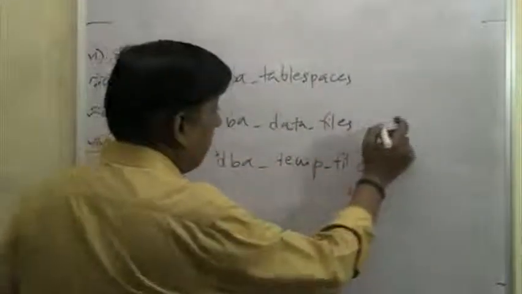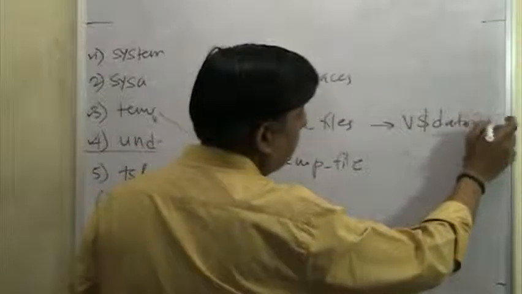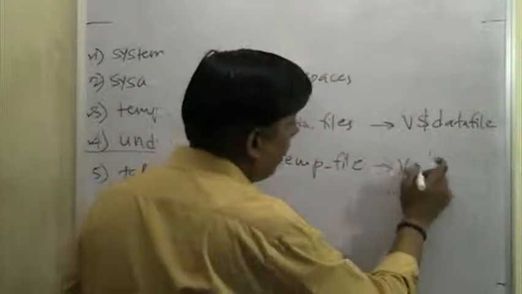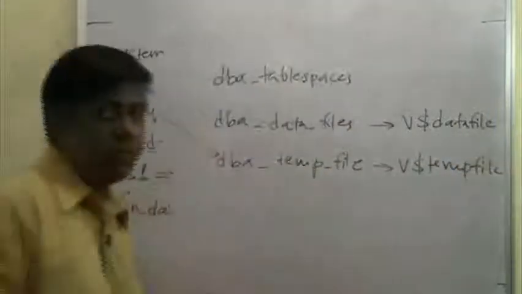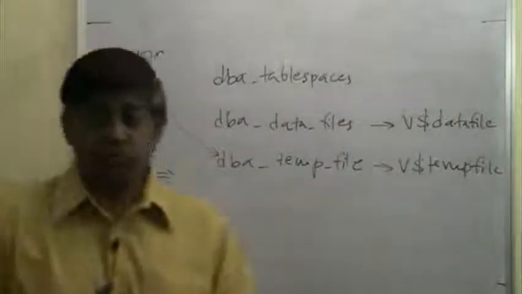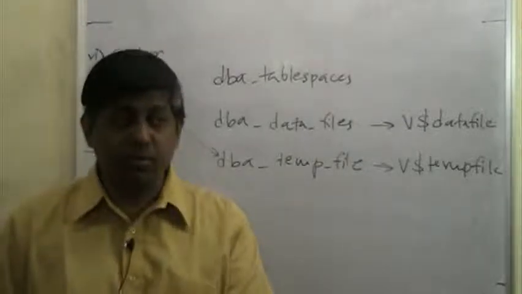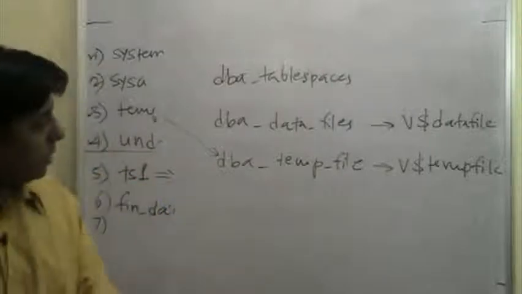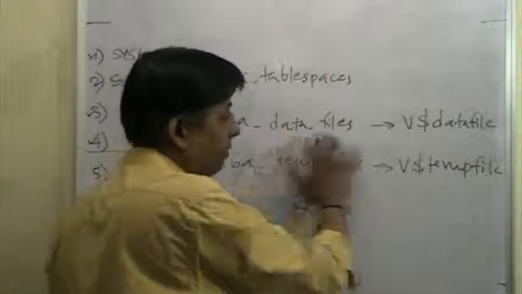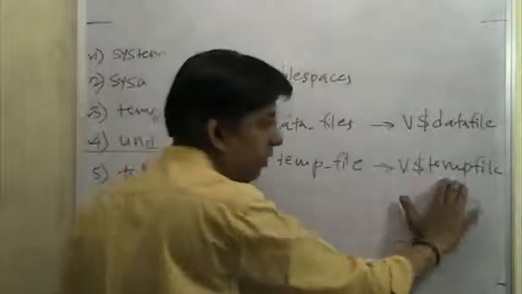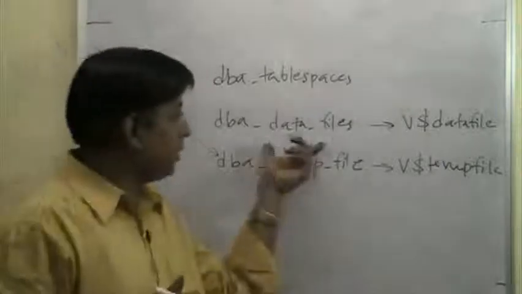Okay, just like dba_data_files, there is a view called v$datafile and v$tempfile. We have seen v$ views, which were, we had seen v$session. That is a dynamic view, and there is one, so say very similar information is here. The data file information is here, same information is here, very similar information, if not exactly the same. What is the difference? When should we use this and when should we use that?